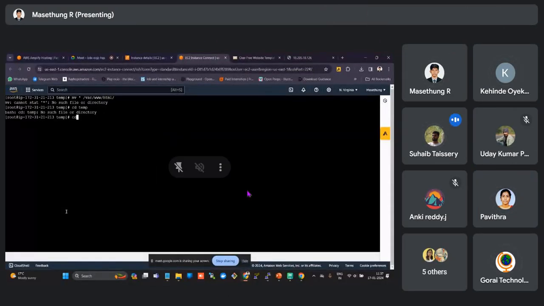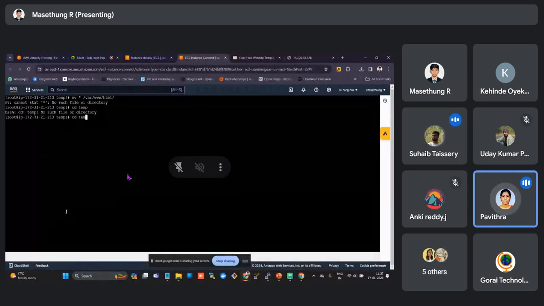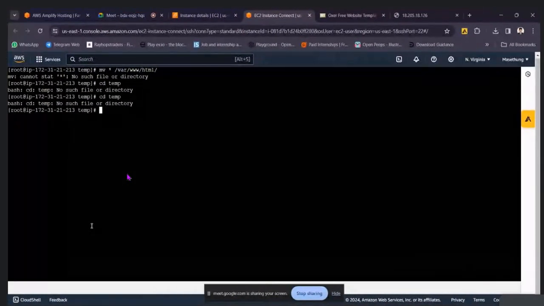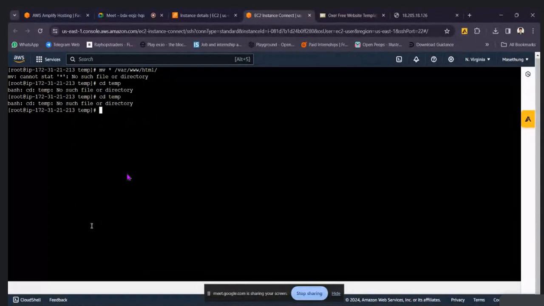Sir, we can move files in another way also, no? We can drag and drop these files and paste them. Yes, if you use any GUI, then you can drag and drop. But he is trying to do it in the command prompt directly from the terminal. Both are required to learn, and in fact, the command prompt is an efficient way of doing it.